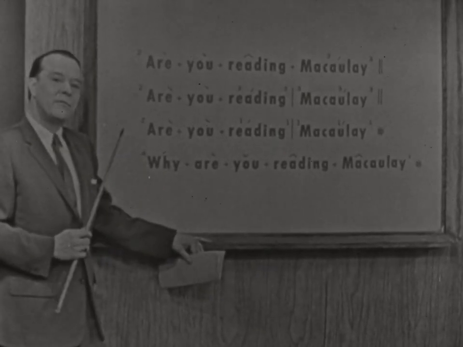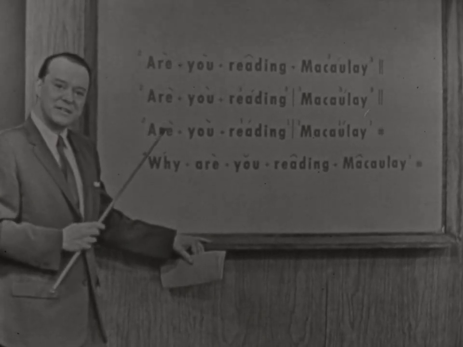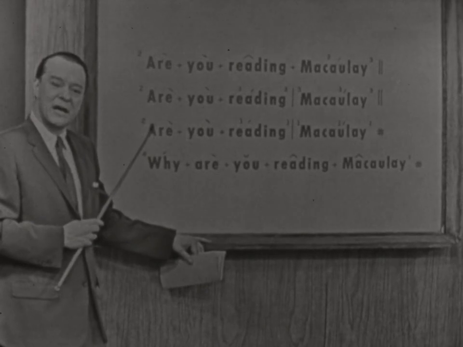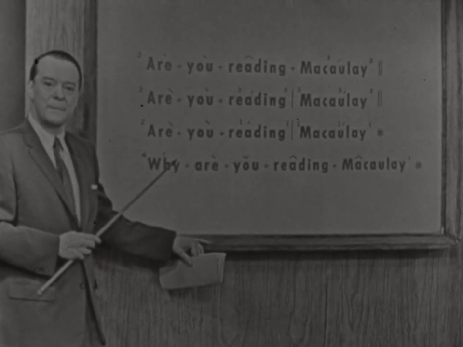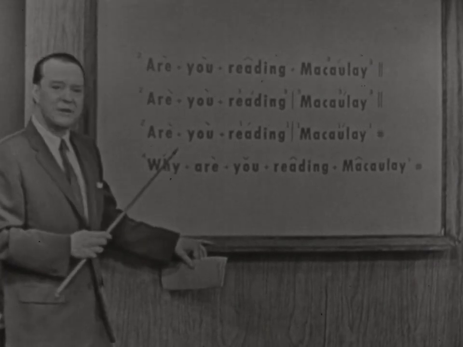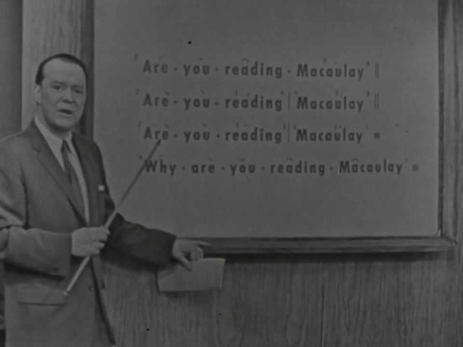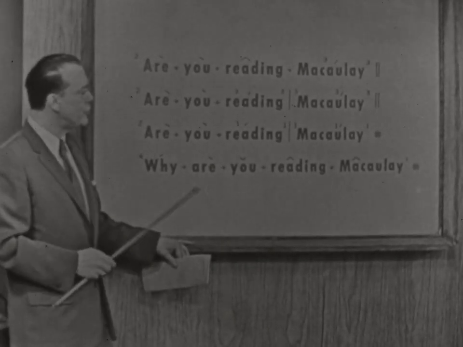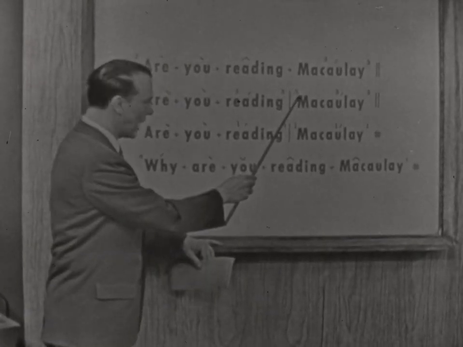That is, if the business of our stresses makes a phrase superfix, and we can see how the phrases can be added one to the other, the thing that really tells us about how a sentence operates is the intonation pattern. You remember that we had, in earlier programs, a treatment of intonation. We found that we had 4 pitches in this language, 4 degrees of relative pitch that we kept apart. And we numbered them 1, 2, 3, 4, 1 being the lowest, 2 being the next highest, 3 being higher than that, and the highest one of all 4. In other words, from 1 to 4. Now notice, in this particular sentence here, are you reading Macaulay?